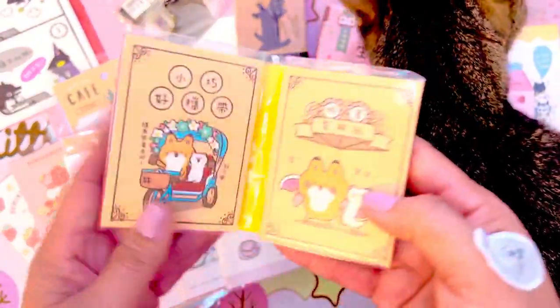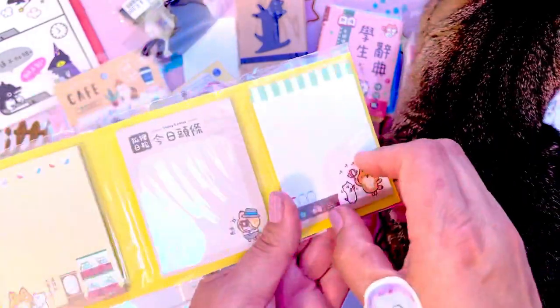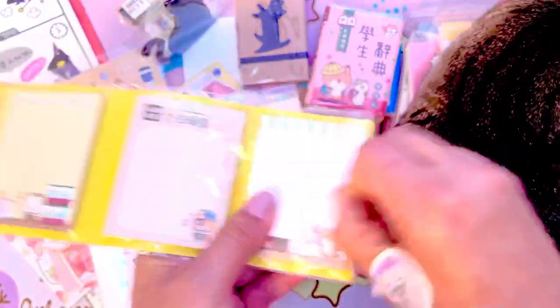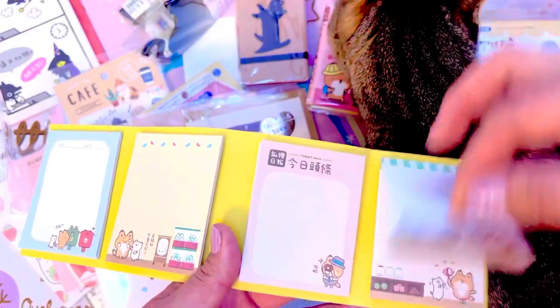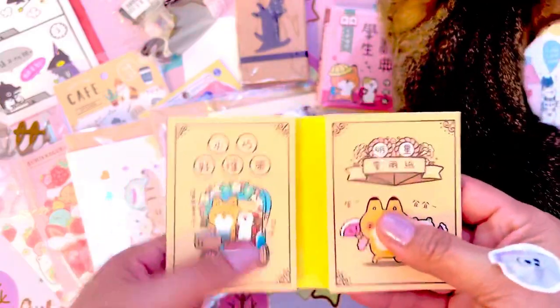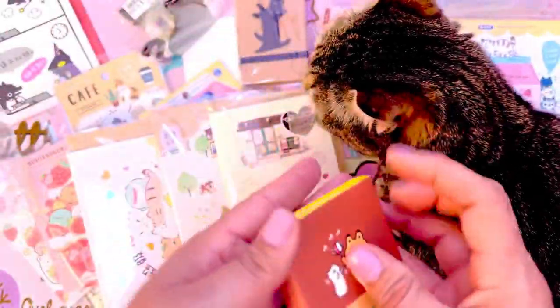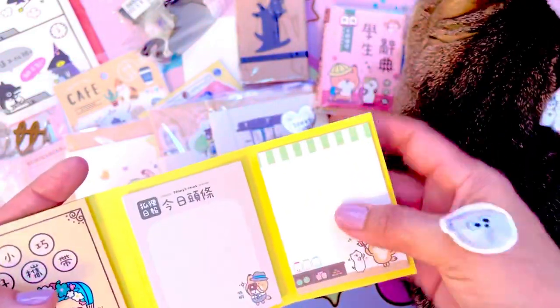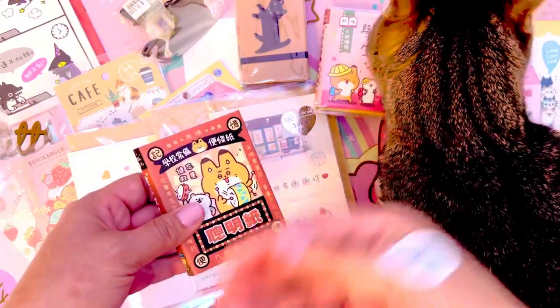I thought these are really super cute — I have a couple. They're like a little trifold stationery organizer. I don't think these are post-it style; I think they're just like memo sheets. Sometimes I'll trim them and toss that half in my little pin pouch or book bag, or you could take the whole thing. Sometimes I'll trim off one and put it in the slot of my little planner booklet.